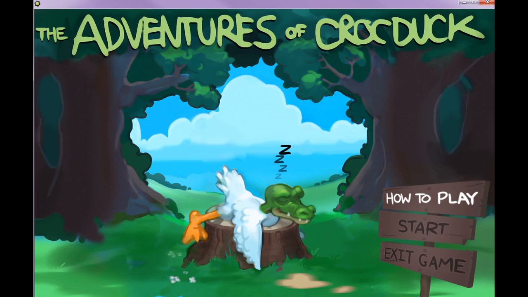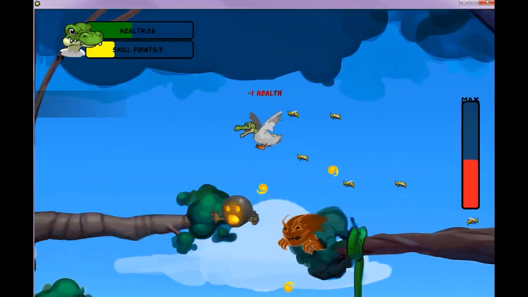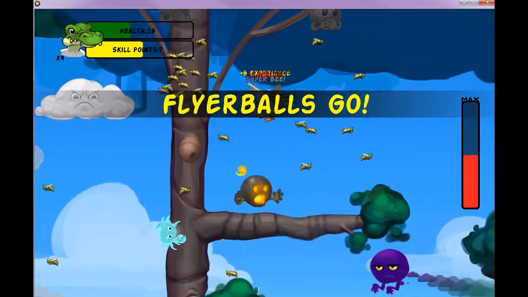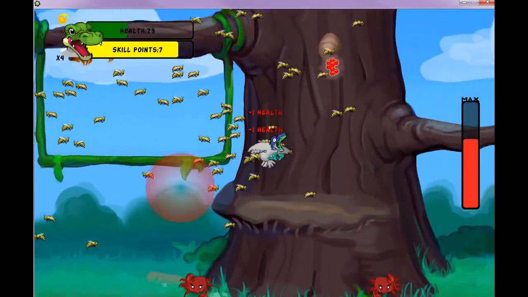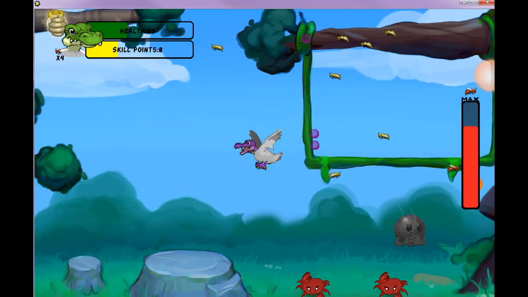The Adventures of Crocduck is a single-stage Onslaught 2D platformer. In this game, the player is charged with defeating seemingly endless waves of enemies. As the player defeats more and more waves, new types of enemies are introduced and current enemies get tougher. In this video, I'm going to discuss many of the game design features in the Adventures of Crocduck.